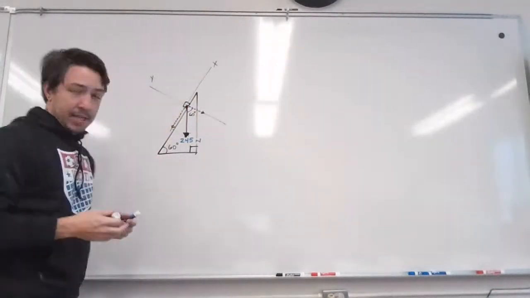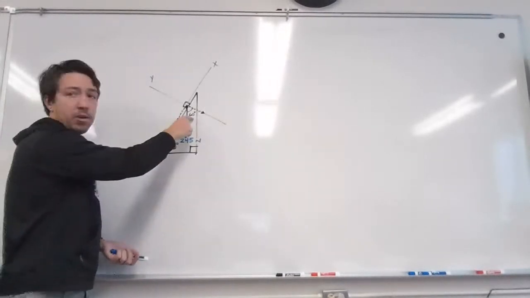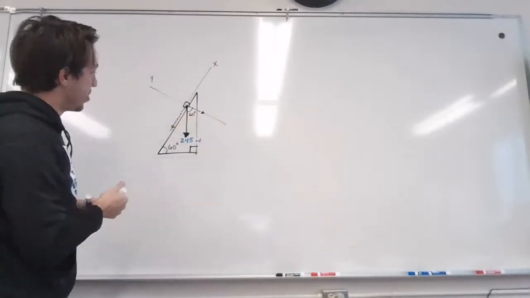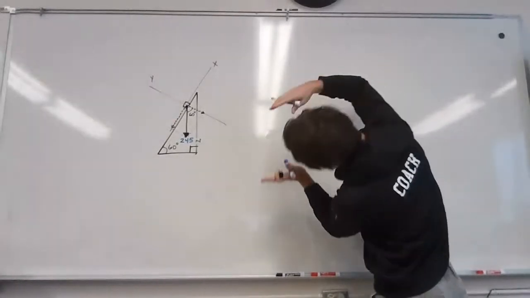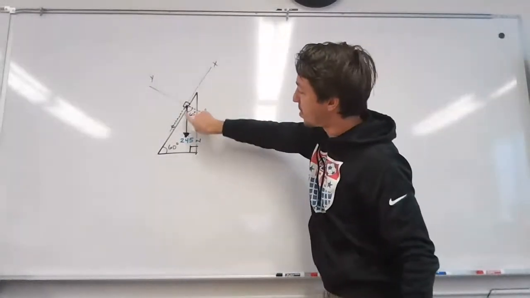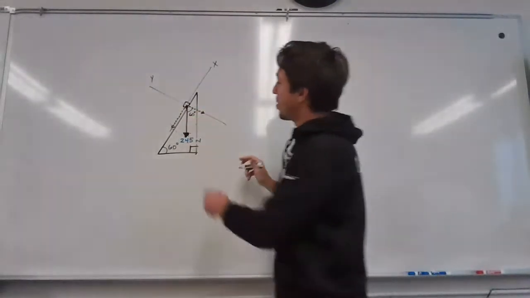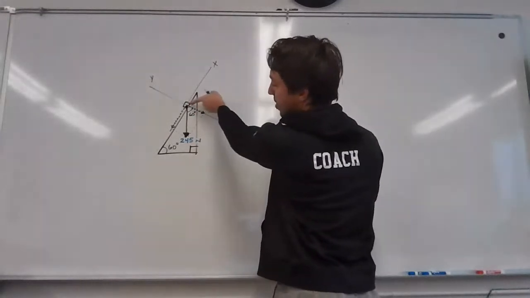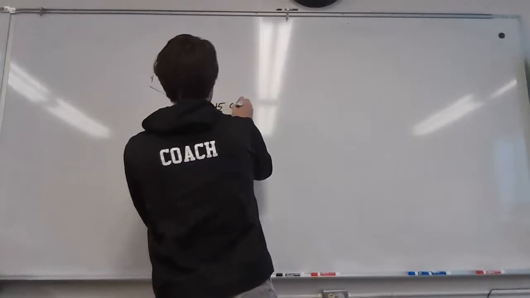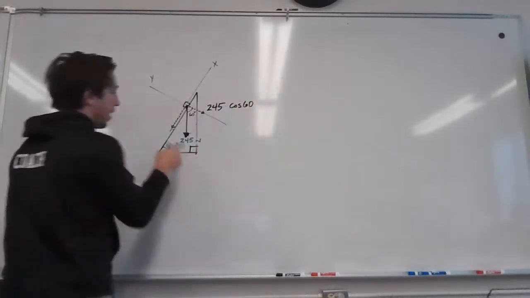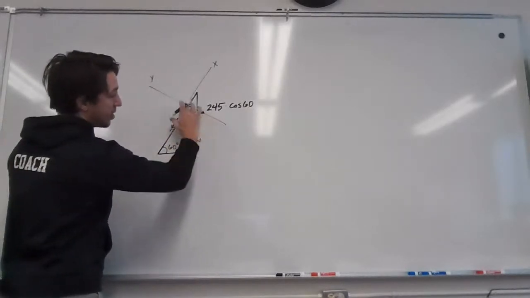So, and that's generally true. There's nothing special about the number 60. If this had been 52 degrees, this would be 52 degrees. So it's very handy, because then what you can do now is basically maybe imagine turning your head almost upside down and observing this triangle. So this triangle here has a hypotenuse. And so this adjacent side, this dashed vector here, this would be 245 times the cosine of 60. And this long vector here, that's basically the opposite side on that triangle.